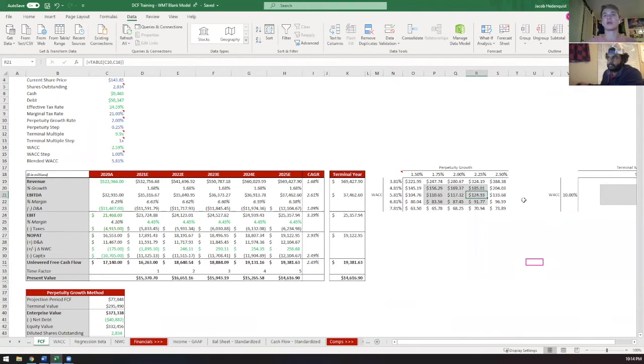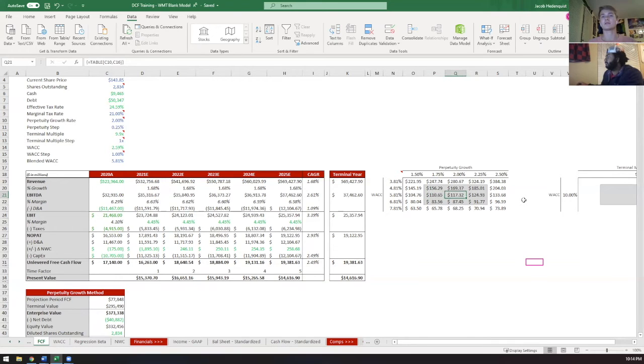What you're showing here is, what if I keep the WACC the same and increase the perpetuity growth rate by 0.25%? Maybe I'm bullish on GDP growth for the US moving forward. That's going to make my implied price a lot bigger because you're saying Walmart's terminal value grows at a higher rate. Same thing, vice versa if you bring it down.